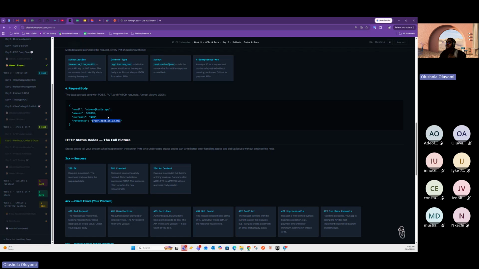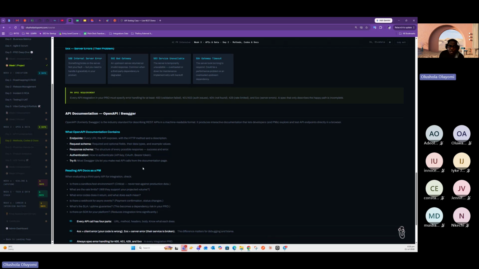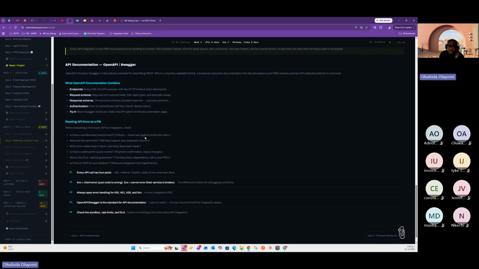That data type is more on the technical side, so don't think too much about it. But yeah, you have the request body. For now, think about the request body and then the response body. That's what concerns you a lot of times, right? So I'll be showing you guys what this looks like from documentation. How do I read documentation to know if this works for me or not, right? And all of that while I'm researching. So I'll also be showing you guys how to read API docs today.